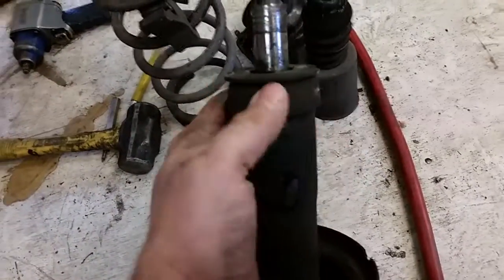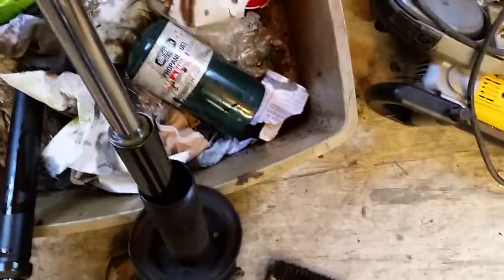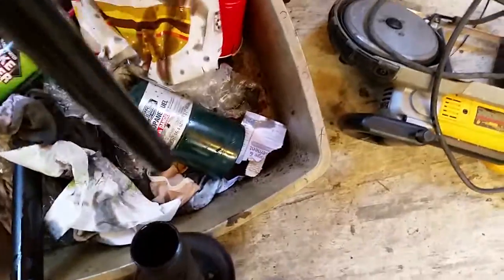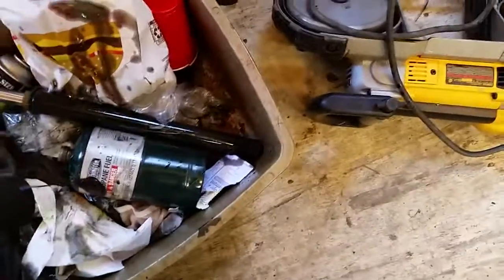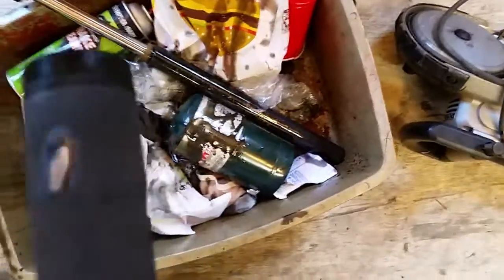Here's how the inserts work. I've already knocked this loose, but there's a threaded collar here on the top. When you unthread this and take that off, there's going to be fluid and everything running out of here because these are not an insert from the factory — these are an actual strut. You'll drain the fluid out, and then you'll pull out the guts of the old strut like this. Fluid's going to come out stinky and nasty. Drain out all your leftover fluid. And that's your old shock assembly.